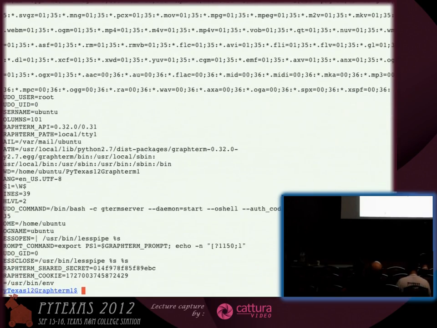Actually, one interesting, that's a very interesting security question here. There's an environment variable called GRAPHTERM_COOKIE. I can't see very well from here. Yeah, here it is. It's a random number. So whenever you want to do any graphics in the terminal, you have to supply the cookie. The reason you need the cookie is that it uses escape sequences to do the graphics. And someone could create a file that contains escape sequences, and you do cat on the file, and now they have control of the computer or something.